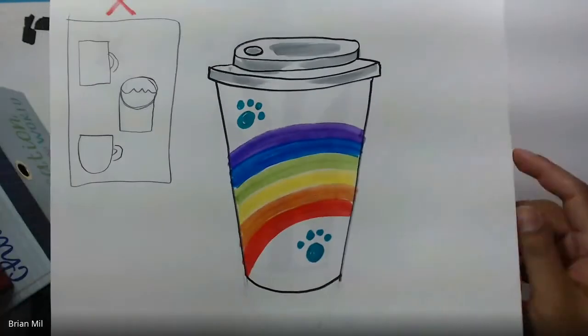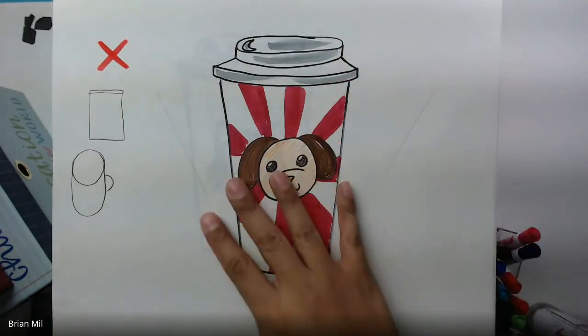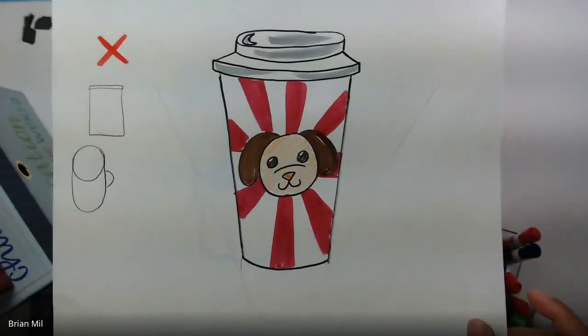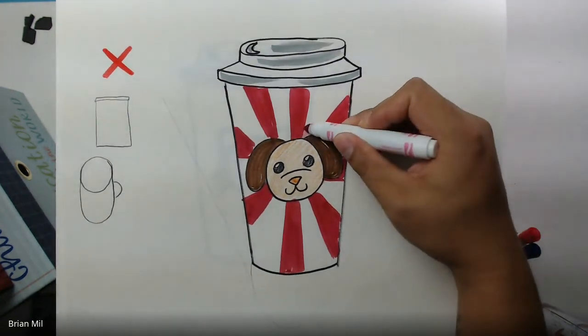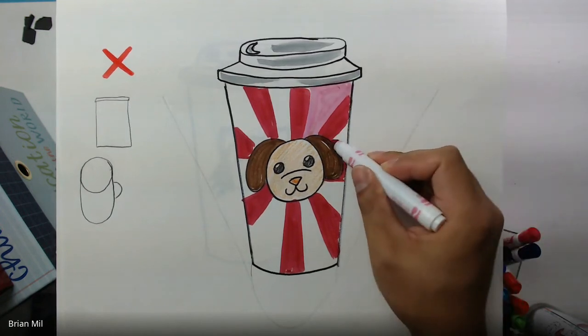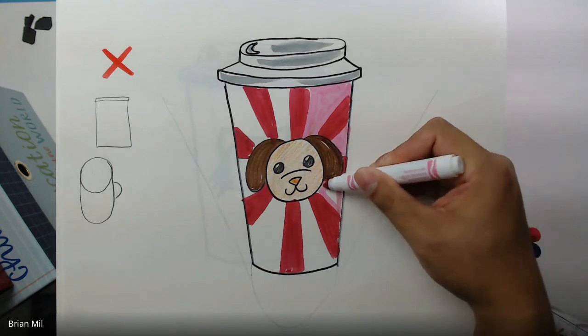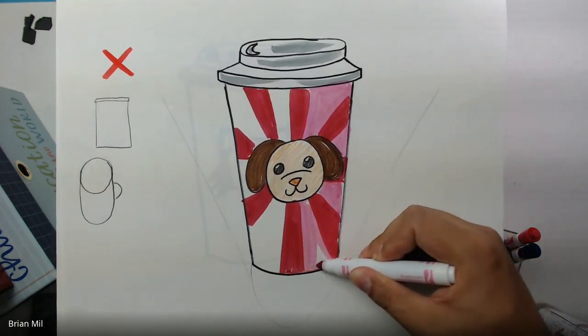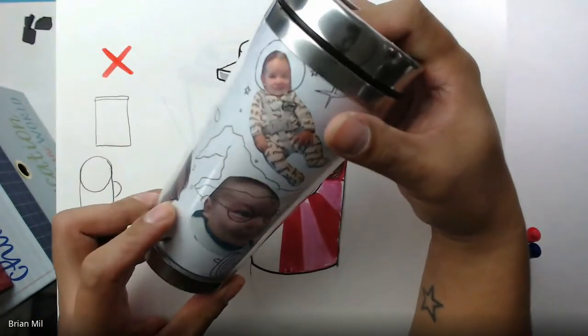So I did like a rainbow for the first one. I kind of like this one a lot. So maybe I'll finish this one. And then this class, I did a husky. I think I might want to go back to this one and then finish this one instead. So if I think for this one, I think I might want to add some pink to it. That'd be pretty neat. So that's the cool thing about having a blank travel mug is that you can do anything you want. That's why in my real life mug, I did my son. That's why he's like doing like all these cool activities. Pretty neat.